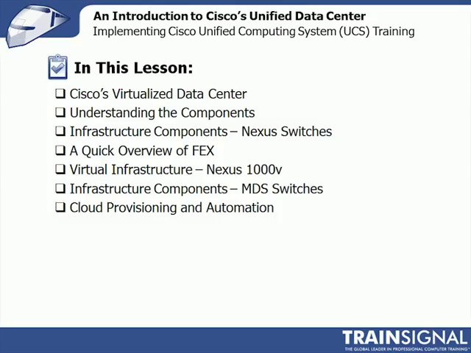So this is an interesting lesson. It's kind of a high-level overview of Cisco's data center strategy. And this is important for a couple of reasons. It's important because I want you to understand how UCS fits into the data center. I want you to understand some of the other Cisco components that make up this data center strategy.